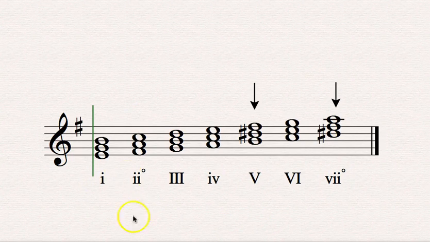So, minor I, II diminished III, a IV. The IV chord is a minor IV. And then we have this... The V chord, again, is a major triad so that we can get that dominant function, that very important function.